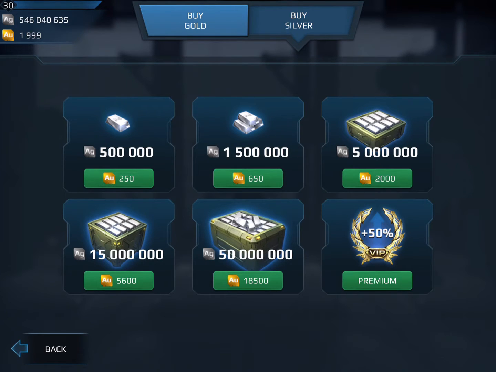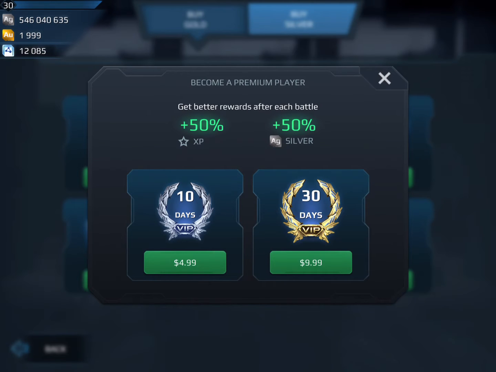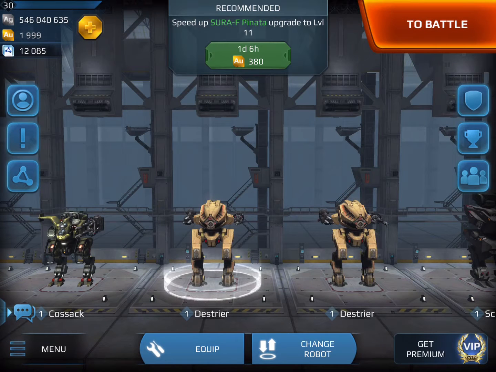trade gold into silver. But what I would do is perhaps buy some gold if you need it, or buy that premium service early on to get those experience points. But that's where you would go. Also, if you look at the bottom right of your hangar, you see that same premium button down there if you want to.